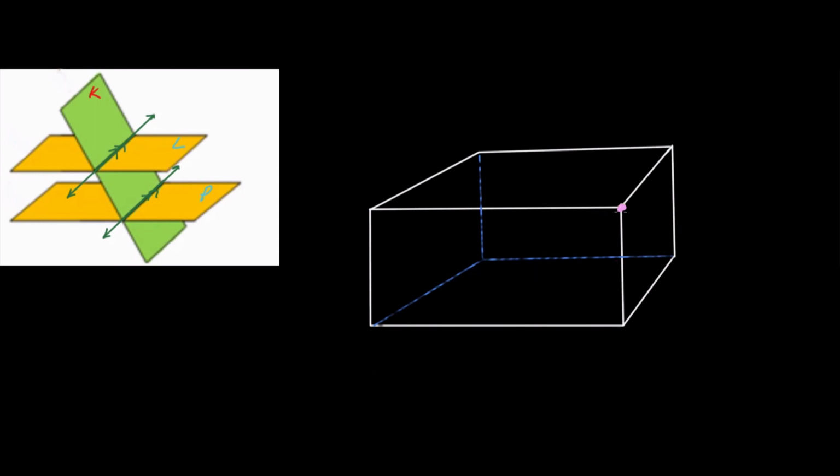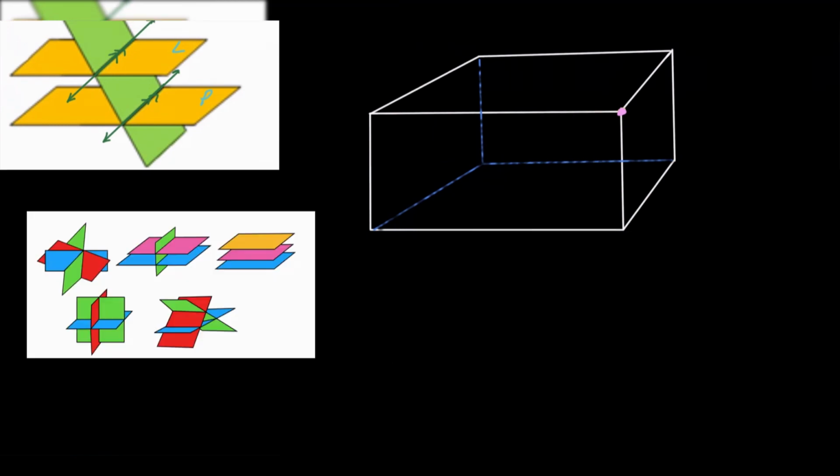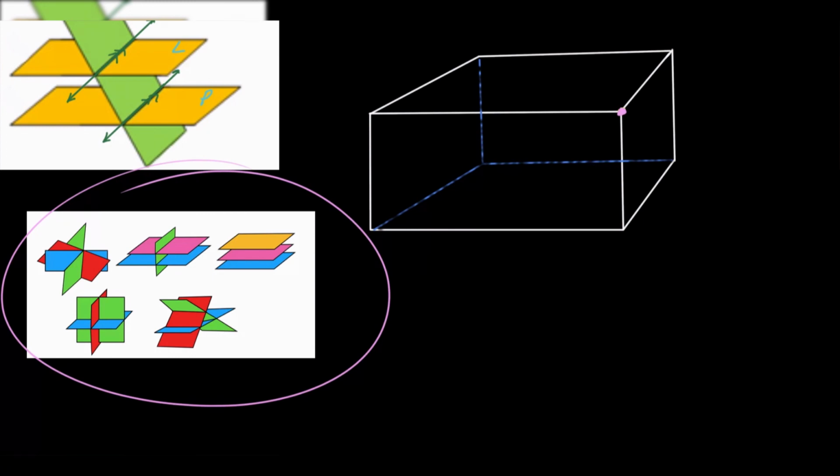So if your roof, assuming your room is kind of shaped like this, if you look at any corner of the room, you will notice that there are three planes, in fact, that are intersecting. So three planes can intersect like this, and they would give a presentation something like this. In summary, this picture over here summarizes some possibilities of what planes can do.